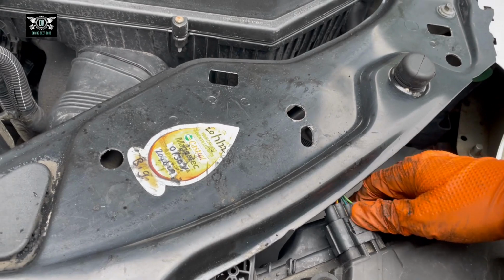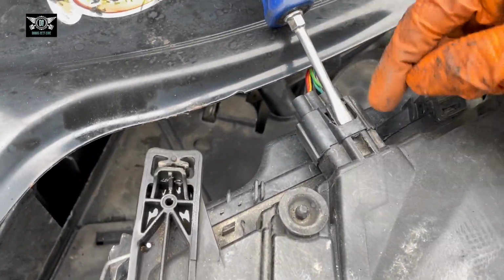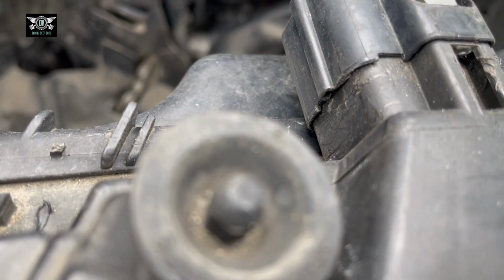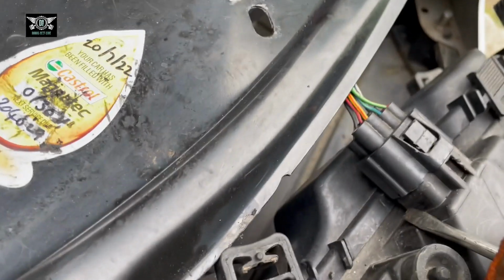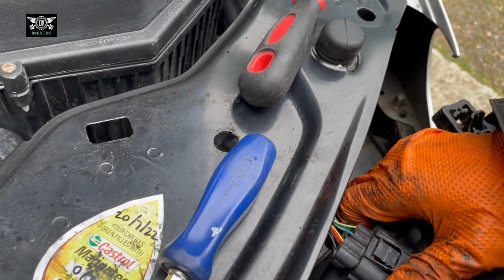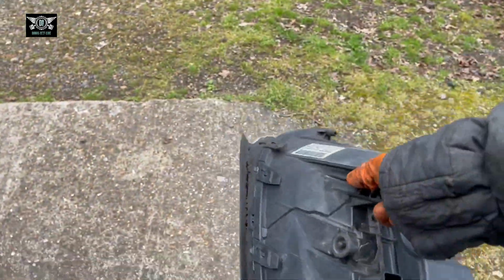I want to drop this, but we have a connector here we need to disconnect. If you put a screwdriver in there, it will push the clip down and you can then get that switch out. It's a little bit difficult to pull it out, so slowly but gently, try not to break it, try to push it out a bit. I don't want to break anything. Right, okay, it's coming out, and there's your entire headlight.